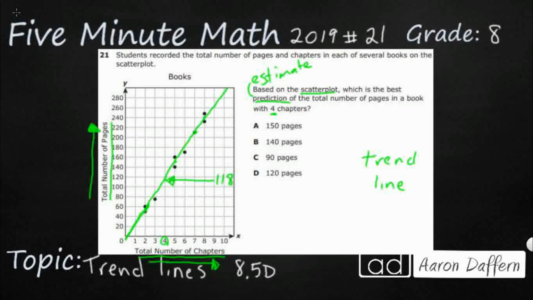All right, so A, 150. Whoa, 4 to 150. So let's draw that right there. Yeah, that's right where 5 is. And so I couldn't draw a line to pick up both this point and this point. Or if I tried, it would end up kind of curving a little bit like this and then coming back. It would kind of bow out like that. And you definitely don't want a curve. You want it to be a straight line. So it looks like that's going to be a little bit too high.